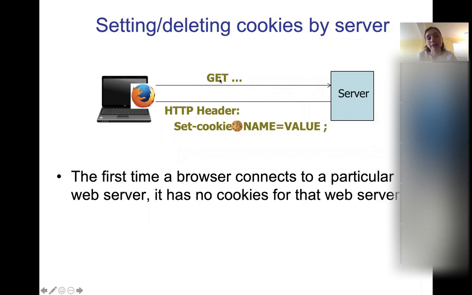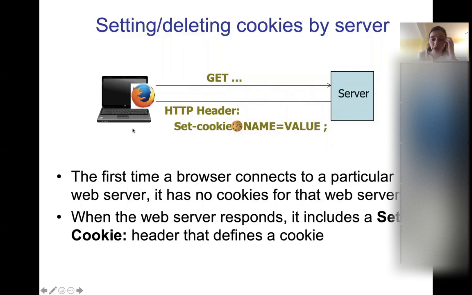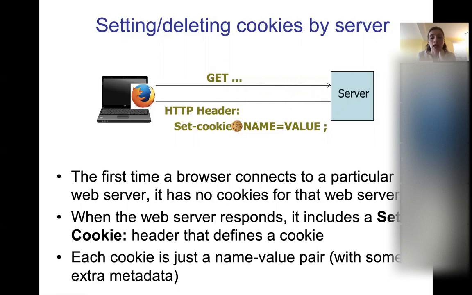How? Well, we'll see that the browser attaches on every HTTP request all the cookies relevant to that server. And if there's no cookie relevant to that server, or if the server wants to set even more cookies, the server is going to respond with cookies. Now the browser jar is going to store those cookies, and then on future HTTP requests is going to attach them. And indeed, each cookie is just a name value pair with some extra metadata we will learn about.